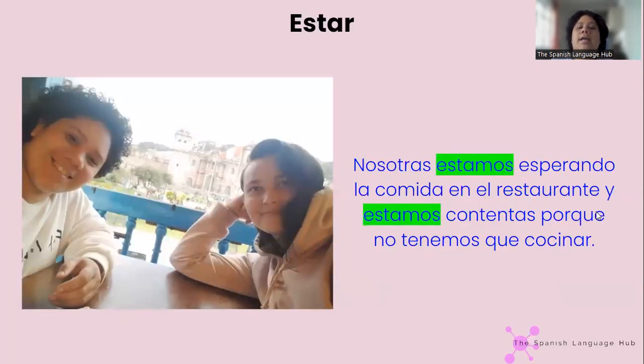Now here, again, nosotros estamos esperando la comida en el restaurante y estamos contentas porque no tenemos que cocinar. So we are waiting for the food at the restaurant and we are happy because we don't have to cook. So again, I am here again expressing what we're doing, where we are, and how we're feeling.